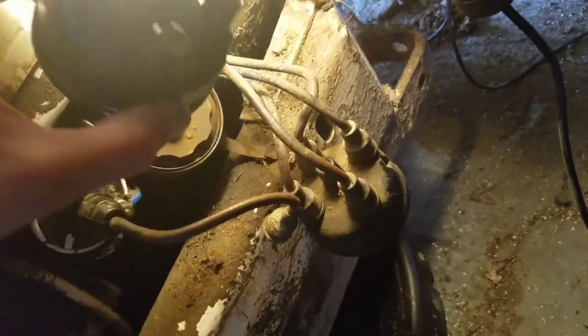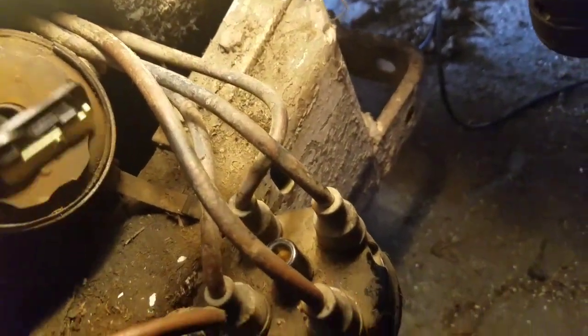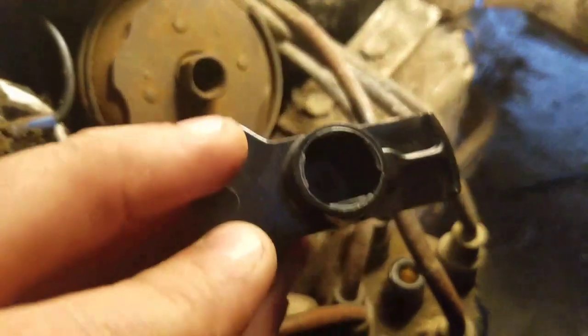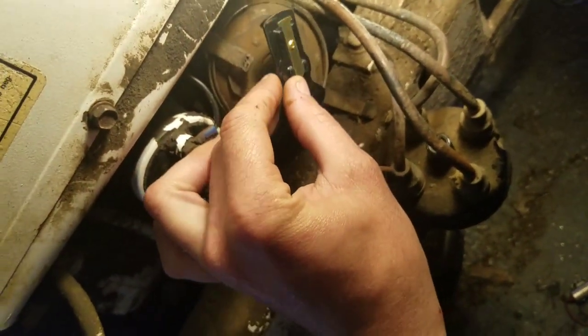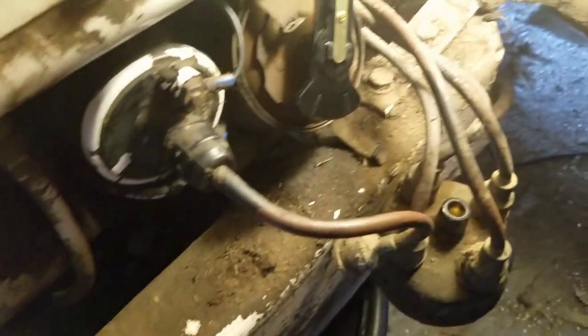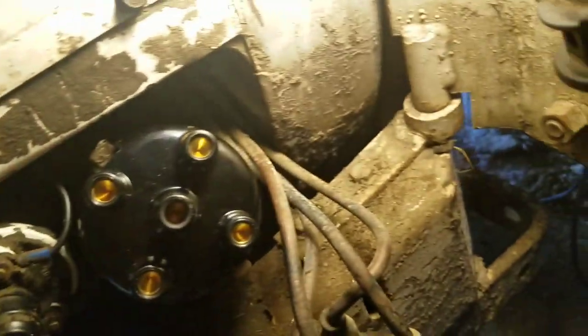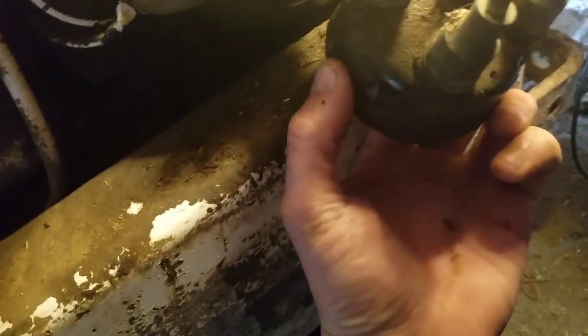What I like to do is set this down and get it all snapped into place here. Don't forget your rotor. I've done that before. There's a flat spot on the rotor right inside of there that corresponds with this flat spot right here, so it can really only go on one way. Sorry, I needed two hands for that. That's snapped in there, and then orient this thing. Here's the notch, so this is exactly how this would go, just like that.